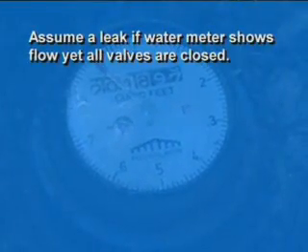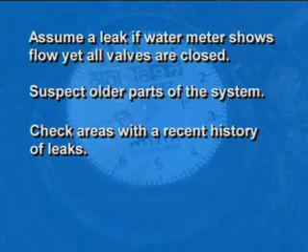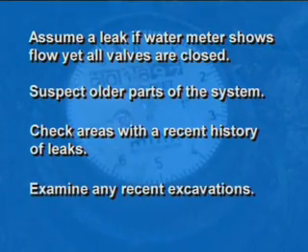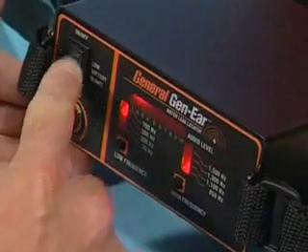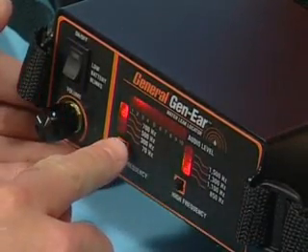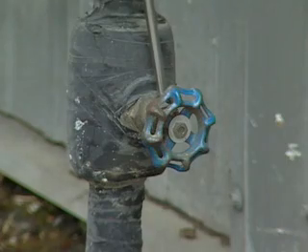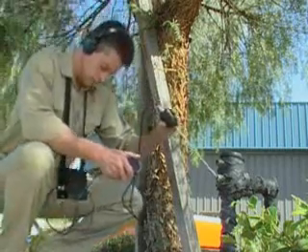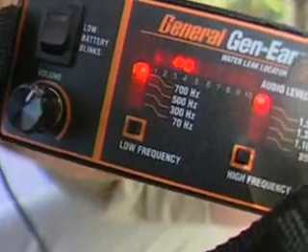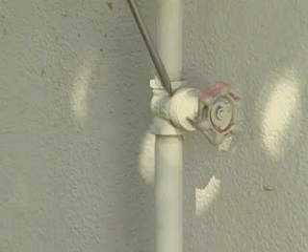The rest of leak location is a process of elimination. Assume you've got a leak if the water meter shows water flow yet all the valves in the house are closed. Suspect older parts of the system, check areas with a history of leaks, and examine any recent excavations. To conduct a water leak survey, start by setting the filters to 700 Hz low and 1500 Hz high — this is the most common leak sound frequency. Make direct contact with the probe sensor and probe bar to all sink lines, hot water heater lines, hose bibs, hydrants, and main valves. This gives you a general location of the leak. If you hear the sound of a leak, check lines running in all directions from that point. The leak location is usually found between the loudest and second loudest survey locations.